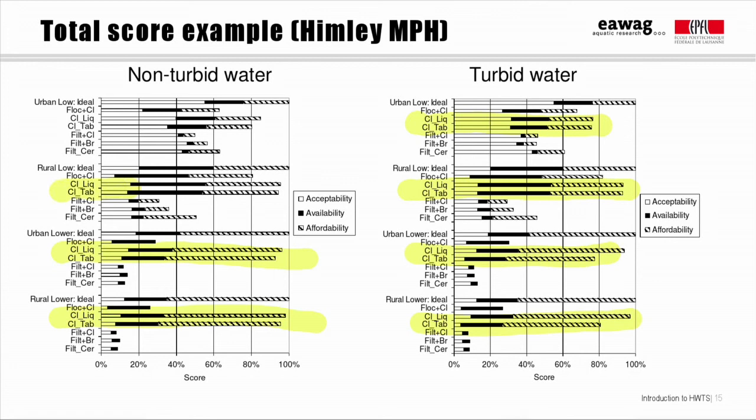Now that might sound funny because chlorine has problems with turbid water. And what probably happened is that technical effectiveness here is only one of the criteria and apparently didn't have a high enough weight to overcome the greater affordability, in particular, of chlorine compared to other options. If you look just at the acceptability scores, some of the non-chlorine options do a little bit better than chlorine in the turbid scenarios, but this example does highlight that a formal optimization process is tricky and can sometimes come up with recommendations that might not seem intuitive or correct.